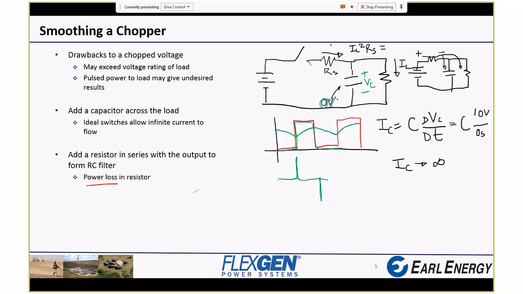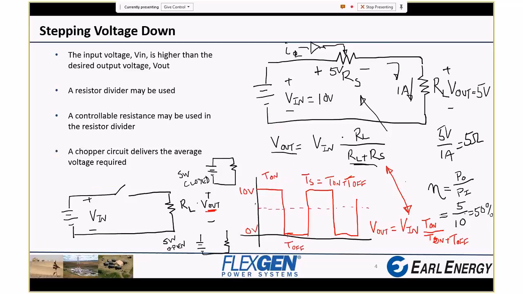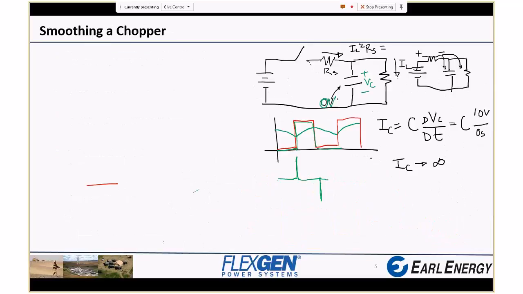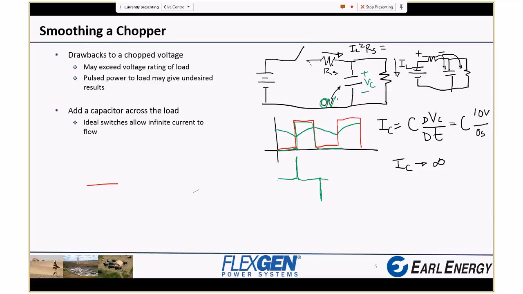I don't have convenient numbers. I can't say, oh, this resistor has to be half an ohm or whatever it is. Suffice it to say that because you have the capacitor there doing some of the job for you, it's not quite as bad as this 50% efficiency here. But it's a good amount of power loss, especially when you get to higher currents. The efficiency of this circuit might be in the range of 70 to 75%. So that's a big drawback.